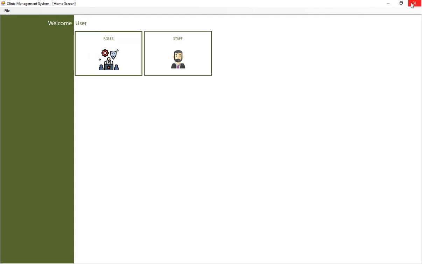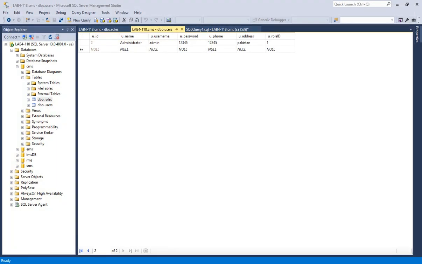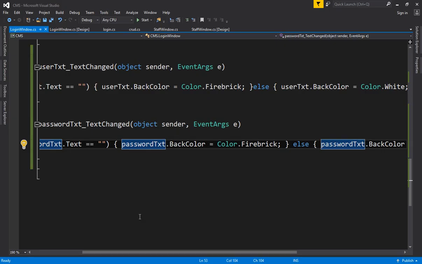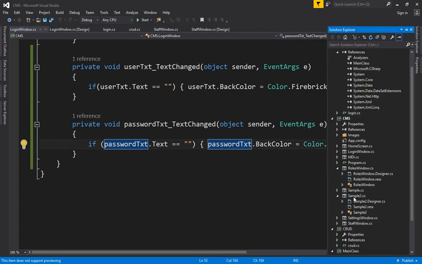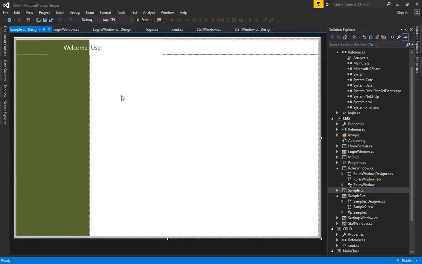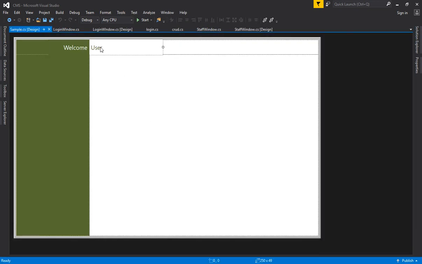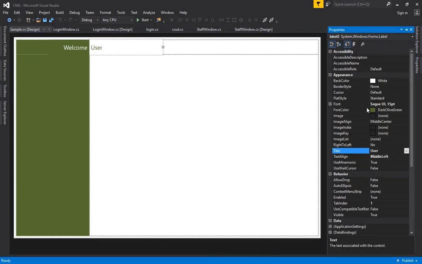So for that purpose, what you can do, you can come here and you can specify your username somewhere inside the software. Let's say, let's go to the sample window, and here you have this label. Okay, so at this point, what is the name of this label?